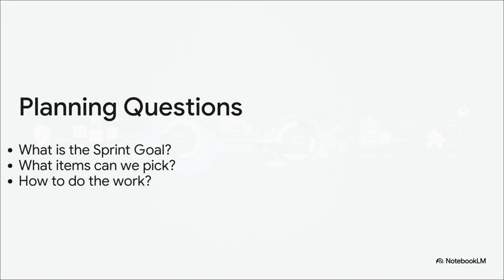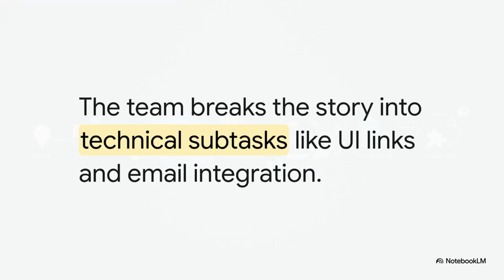And honestly, this brilliantly illustrates the handoff between the what and the how. The product owner wrote the simple business-focused user story. But it is the development team that is breaking it down into highly technical subtasks during the planning session. They're gonna need a subtask to build the UI link on the login page, another to maybe integrate with the backend email service, and yet another to generate a 15-minute expiry token. The team estimates the time for each of these technical pieces, and boom, the sprint officially begins.